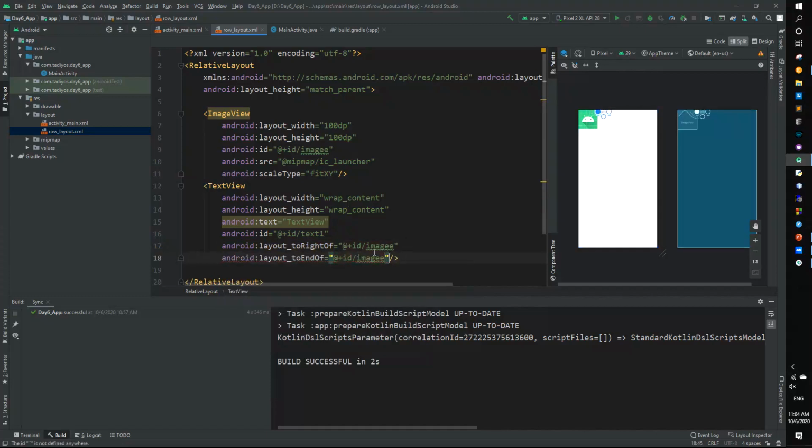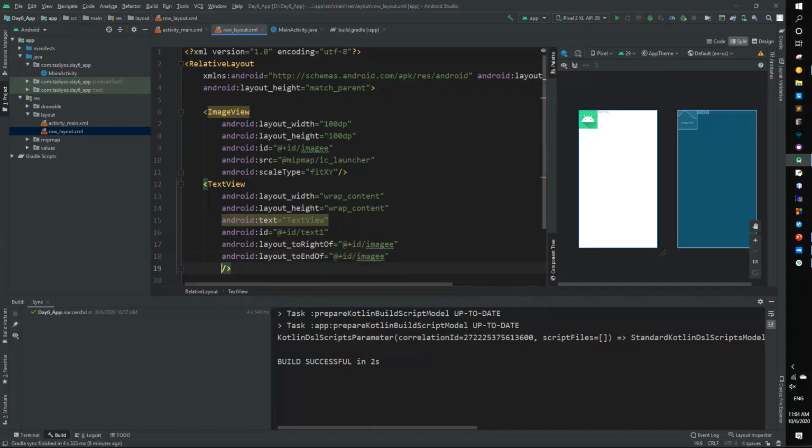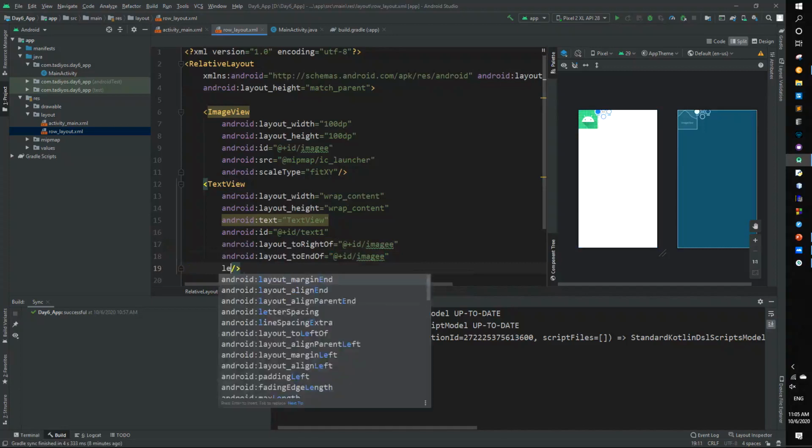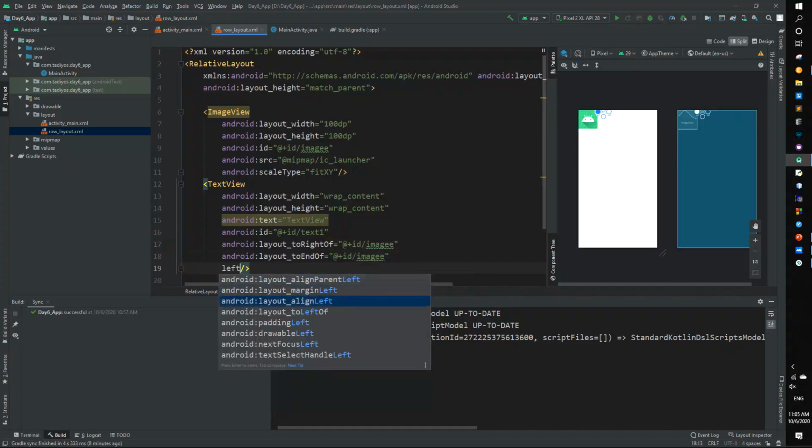When that one ends, this one will follow next, and we can set the margin so that it will be easy to be seen by other views. So we can set that one to margin left.